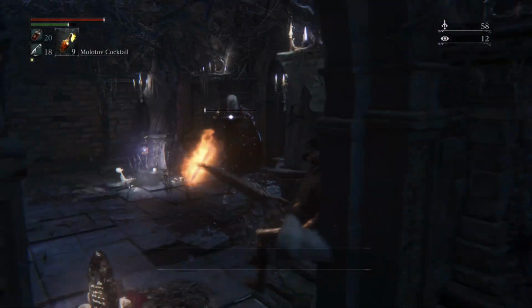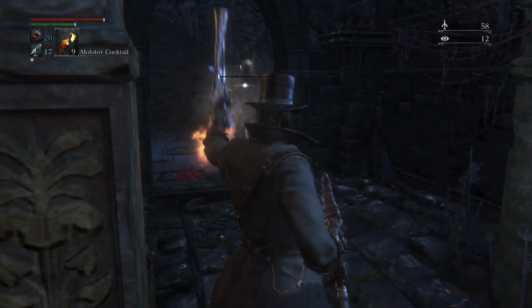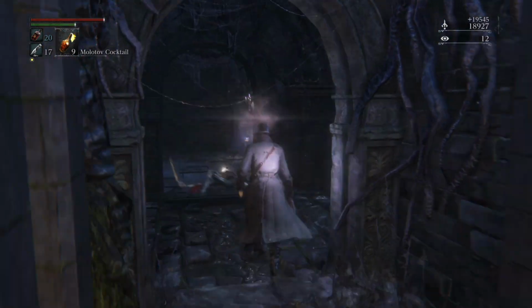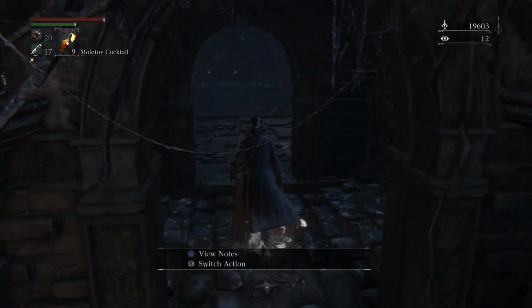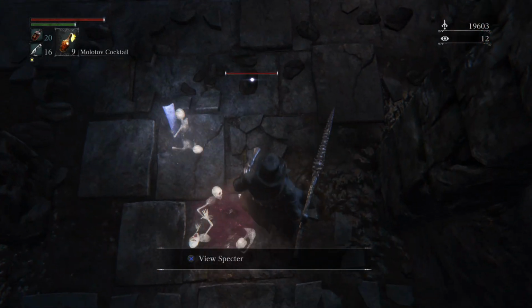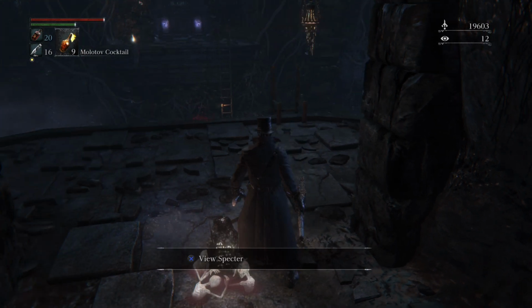And if we're lucky, this guy, oh my goodness, he's still not dead. Did you seriously block that? If we're lucky, he'll have dropped a blood gem, and he dropped blood vials. So that's the only frustrating thing about that. They will sometimes drop blood vials, but there's only 2 of them.